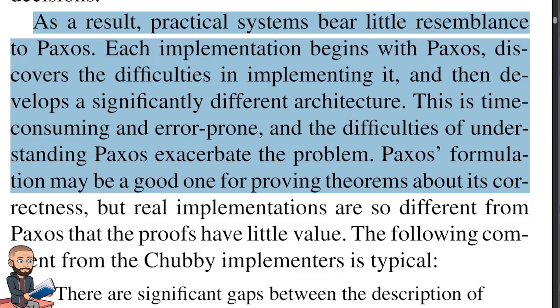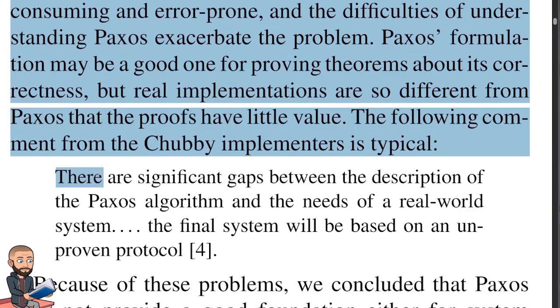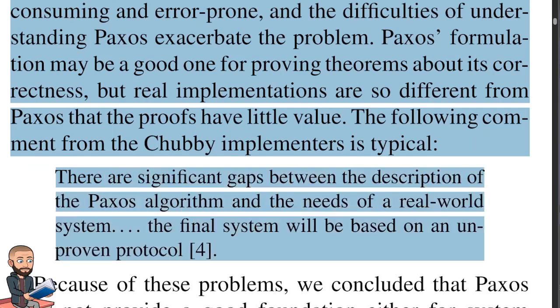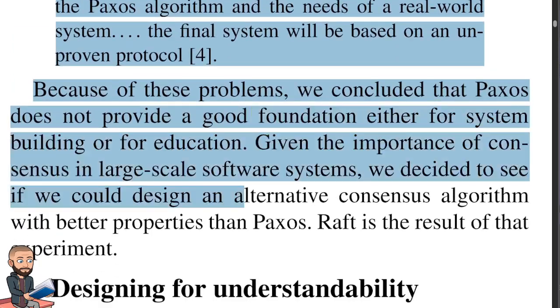Paxos's formulation may be a good one for proving theorems about its correctness, but real implementations are so different from Paxos that the proofs have little value. The following comment from the Chubby implementers is typical. So they say there are significant gaps between the description of Paxos and the real-world system. The final system will be based on an unproven protocol.